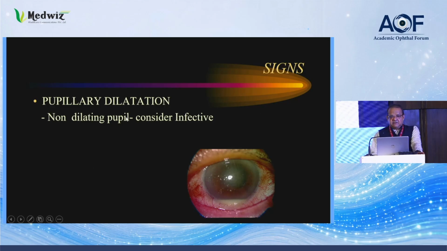Pupillary dilatation is one of the most important signs. What I do if a patient comes with a fibrin membrane and hypopyon, I make the patient sit in my OPD, ask my attendant to give half-hourly steroids and a mydriatic. If the patient dilates or the fibrin membrane breaks, you can examine the posterior segment or you can see the glow.